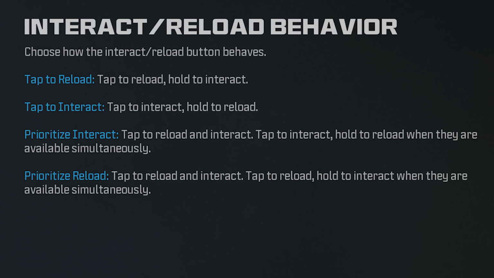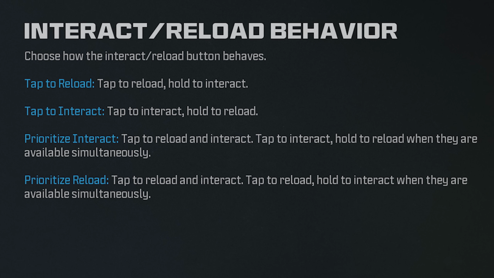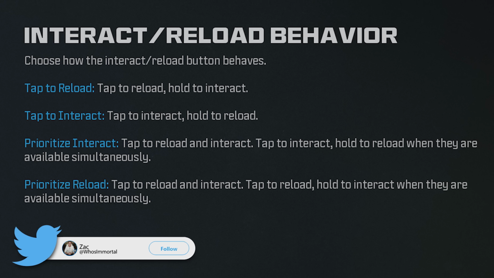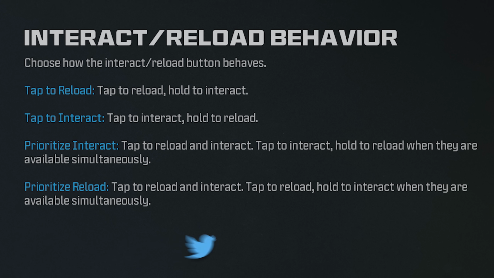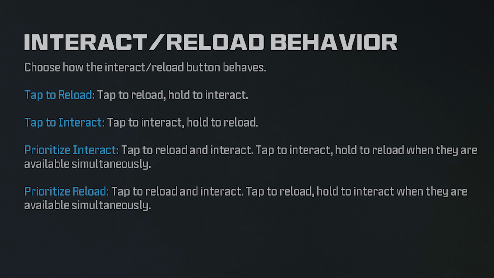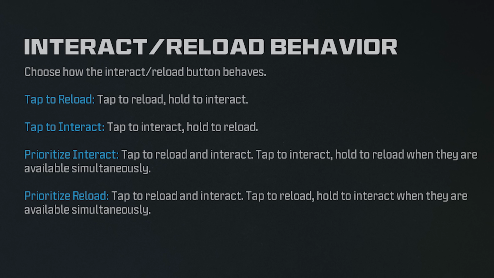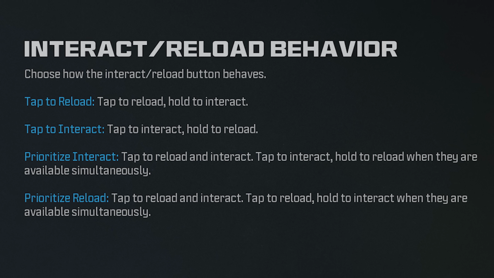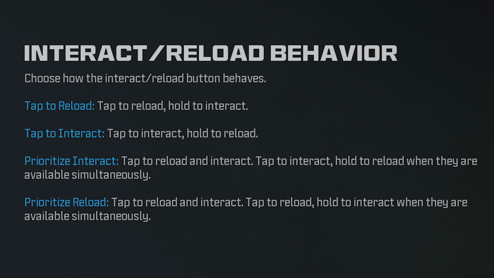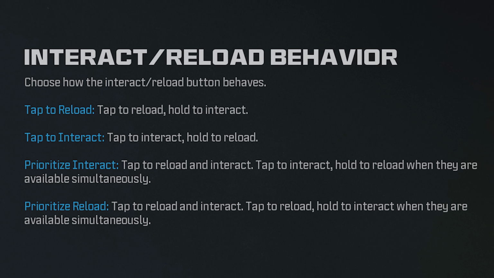Another setting that is going to make a serious impact on your gameplay is the tap options in your interact and reload behavior. Now, some people here are going to prefer tap to interact, which is always tapping to interact and then always holding to reload. Others are going to prioritize interact more, which allows you to use both, but it just depends on the situation. Sometimes you could be tapping to interact or you could hold to reload, and sometimes you could tap to reload if there's nothing around to interact with. Either way, using one of these, whichever one you find to be more comfortable, I'd recommend testing out both.